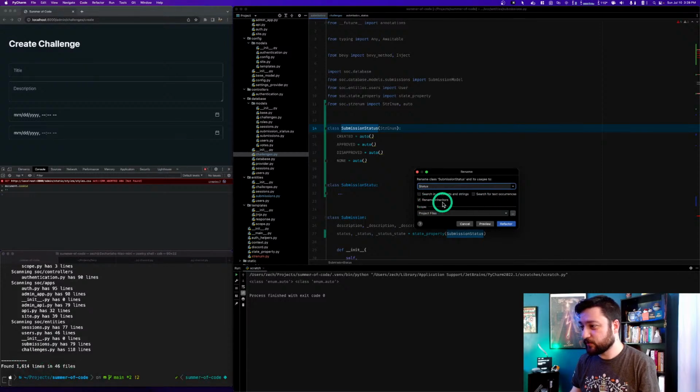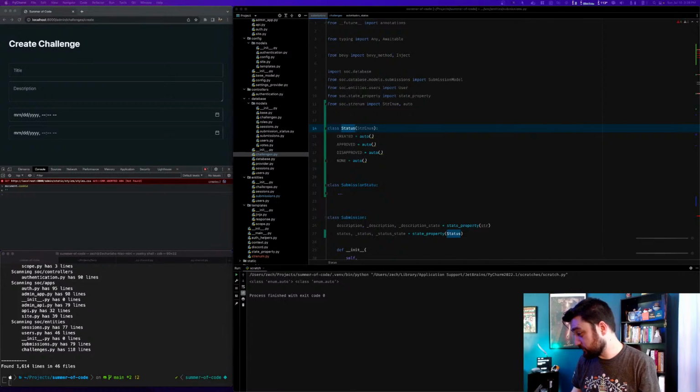Don't have rename inheritors. Factor. That should change everything everywhere. Just checking Git to make sure it did. Yeah, it changed it. Yeah, it changed it everywhere. All right, cool. So that got changed everywhere.